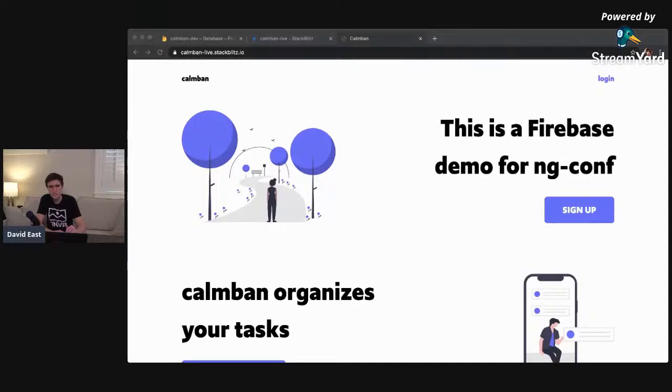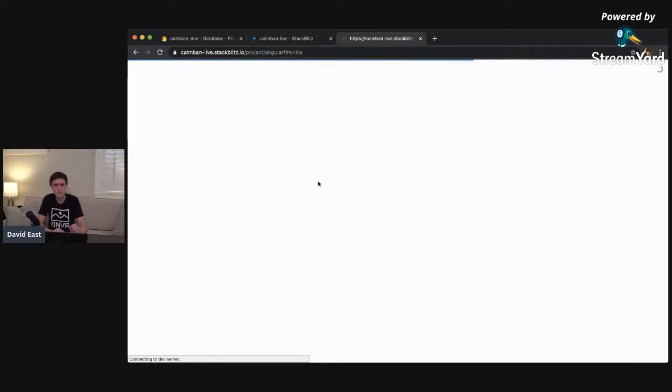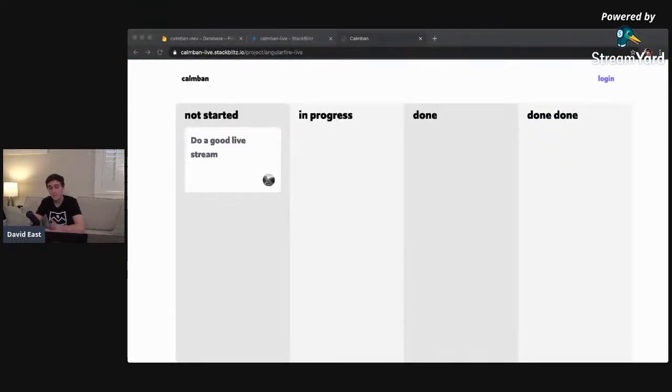Or am I just talking to a bunch of backgrounded tabs? I don't really know. Let's see here. All right, so project/AngularFire live. And if this works, hashtag Firebase. That, okay, yeah, you win. You win. That one's good. That one's really good. Hashtag Firebase. I'm going to be working on some new Ask Firebases soon.